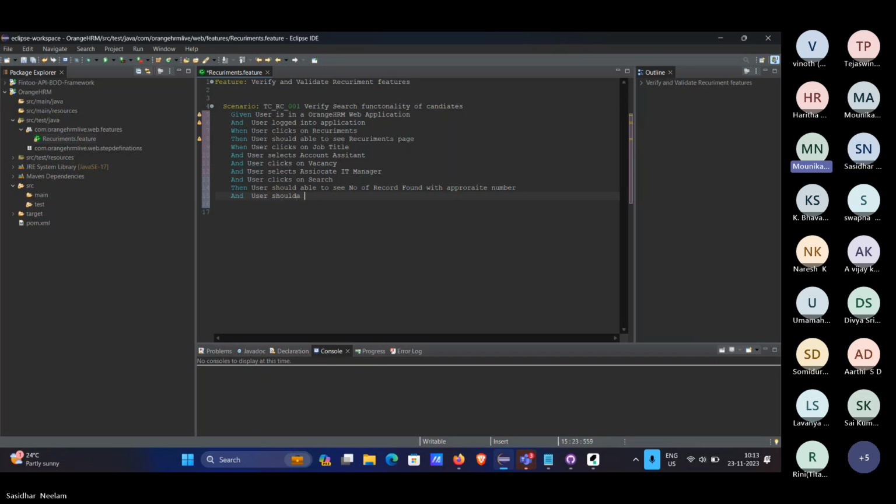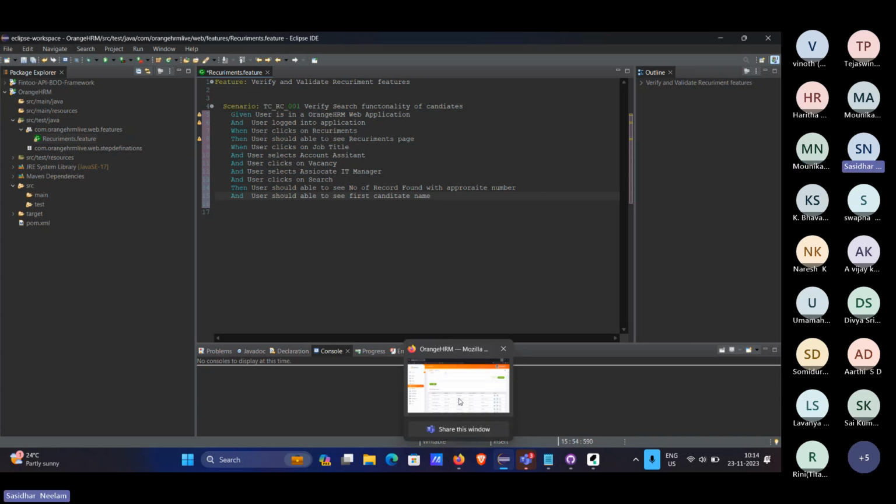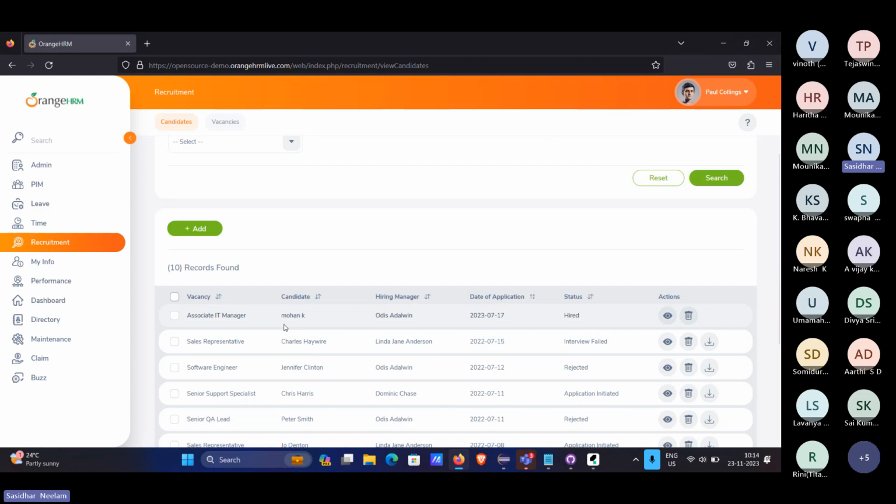And user should be able to see the first candidate name. So here I am validating the first candidate name.